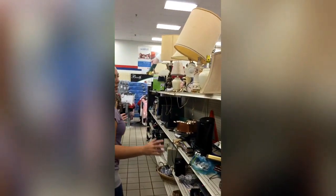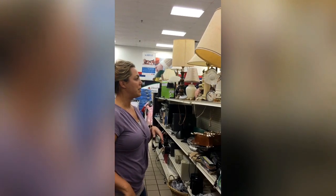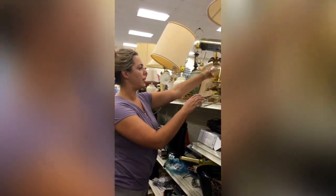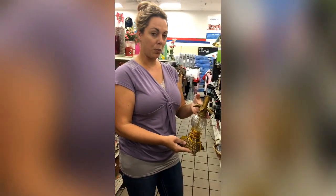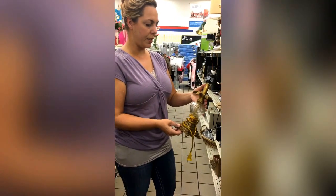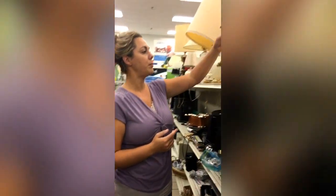Coming down the aisle I always look for lamps — I've got a big thing for lamps as you can see from the ones I already picked up for myself. Anything that has crystal or glass on it is a winner in my books, so one like this would be a really nice buy. It's got some weight to it; it's not plastic. If you were to paint this, it would be a really sweet little bedside lamp or desk lamp.